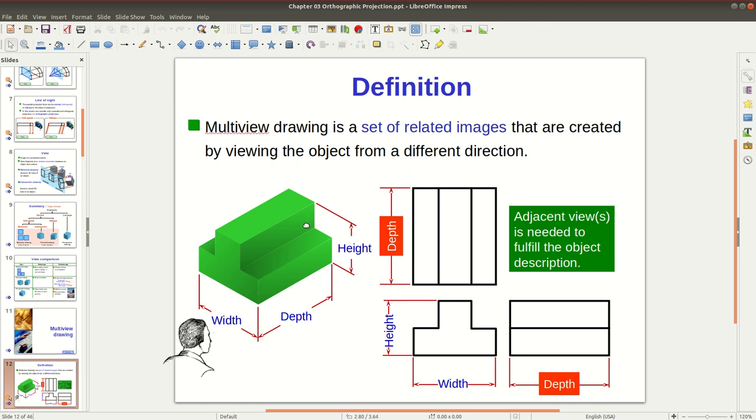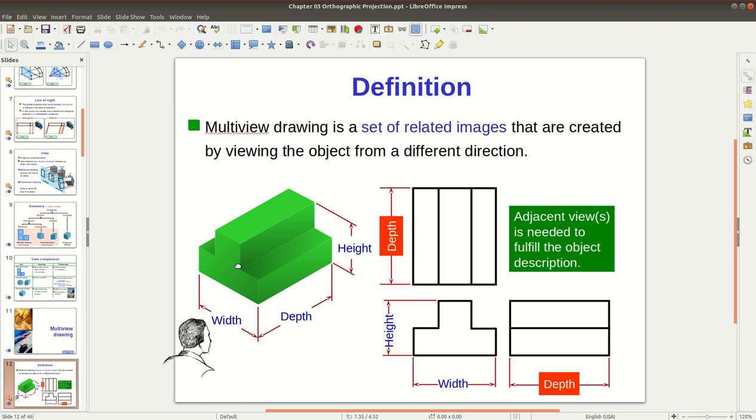So any line that is exactly the same, it will not be shown because it's the same line. However, if there is something hidden, for example, there is a circle from the other side but I can't see it from this side, this circle will be represented in the corresponding side as a hidden line. We will go into further details in the future about the hidden lines, but that's why we just use three elementary sides, so that we can represent everything in the object that we have in hand.